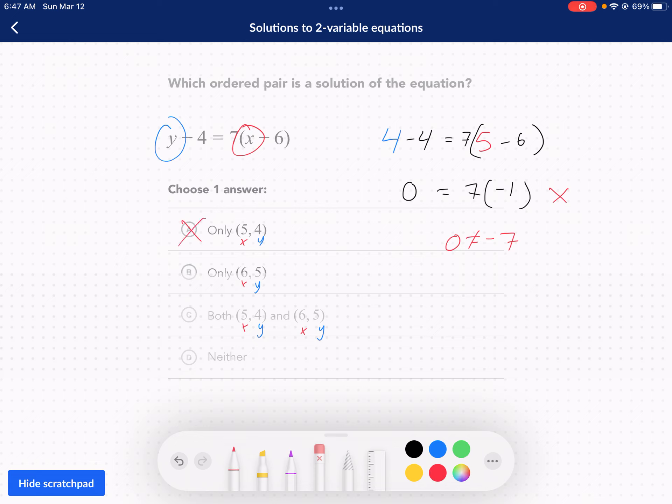Let's try the reverse. So in our choice B, we have five goes in for the Y this time. That's why I was saying reverse. And then actually for X is six. Okay, so we can see this one and we already know this one is not going to work. And why is that? Well, because inside the parentheses on the right side, we have 6 - 6, and that's going to equal zero. But on the left side, it does not equal zero, it's going to equal one. We're going to get zero on the right side. But that's not going to be equal to the left side, which equals one. So that's also not true. Choice B is out.